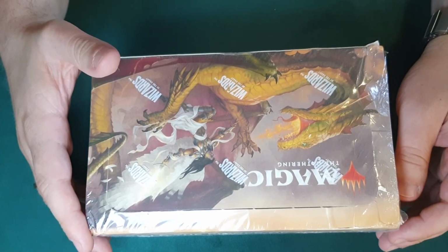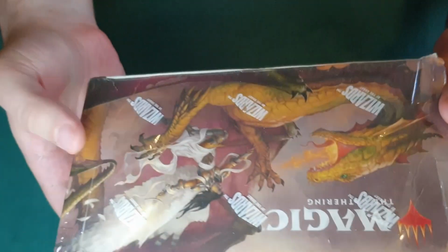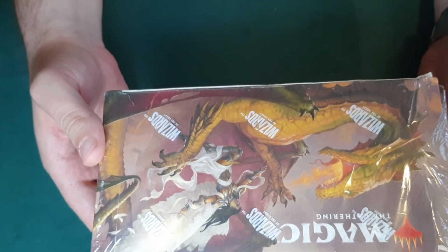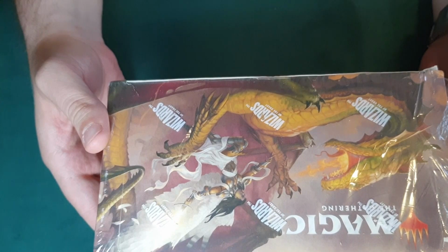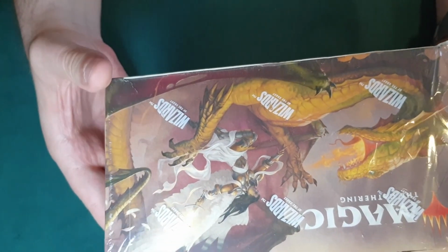And unfortunately, they delivered it in a soft bubble envelope. And as you can see, the condition isn't great. It's kind of beaten up. I certainly wouldn't have bought it if I knew it came in this condition. Because I was thinking about buying it and leaving it alone for maybe a couple of years to keep as a collectible, maybe pass it on to my kids, or maybe sell it a few years down the line, make a couple of bucks.